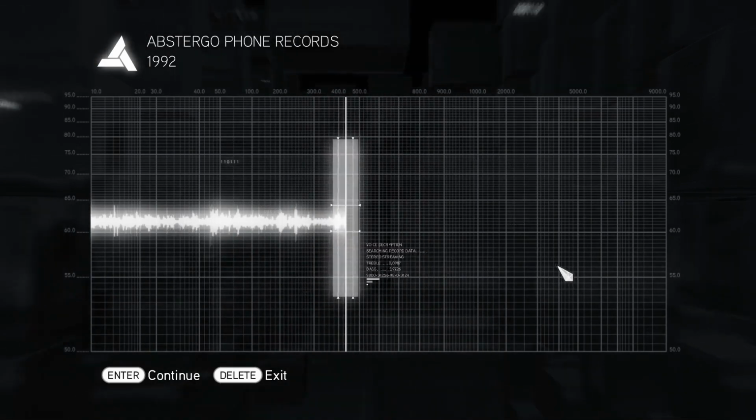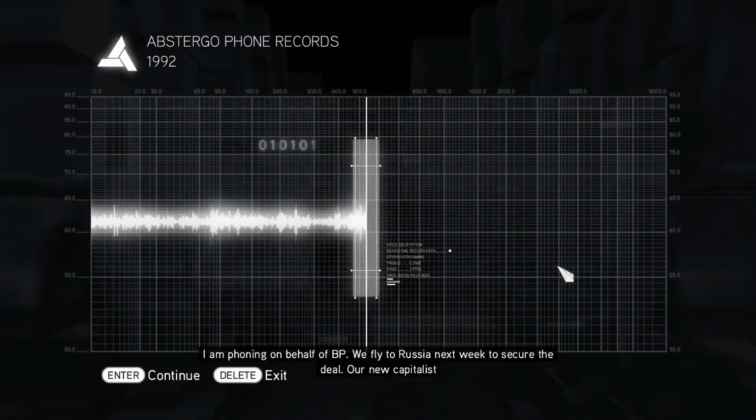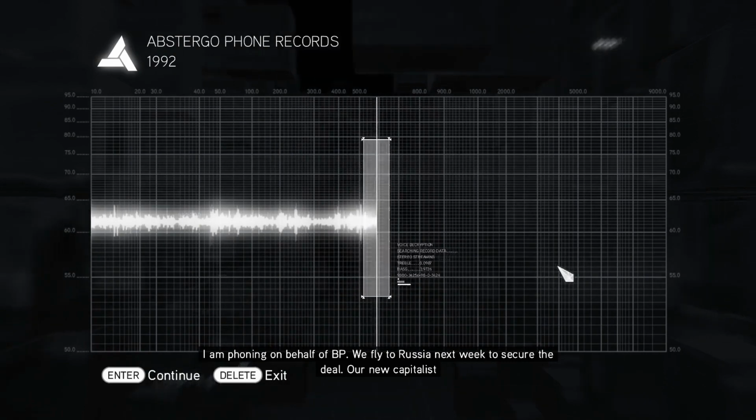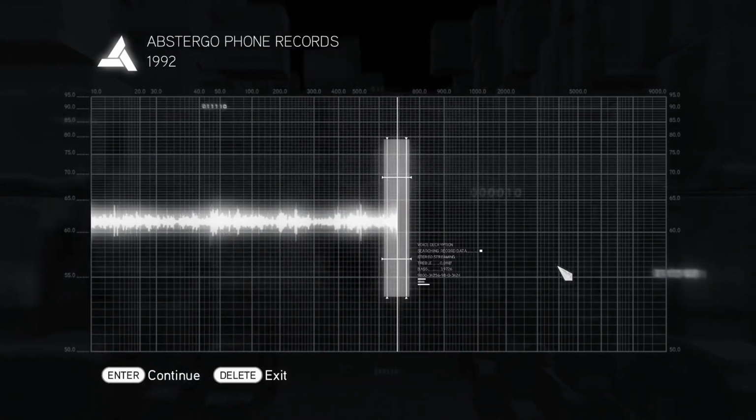Abstergo Industries. I am phoning on behalf of BP. We fly to Russia next week to secure the deal. Our new capitalist converts there behaved exactly as expected. I'll let them know. Thank you.